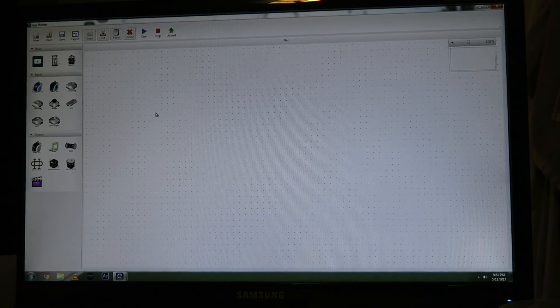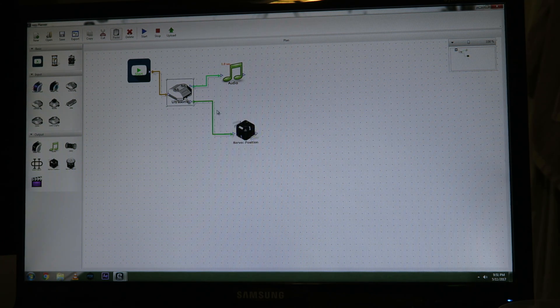This here is our planner software that comes with Riro. What this does is it allows you to use the full functionality in a more graphic version. So for instance, if I click on play here, I can create a start button, then I can go ahead and click like an ultrasonic sensor and connect the two, and I can load up an audio functionality with it, or I can do a motion and go from there. You just go ahead and create your own function here, then upload it directly to the actual robot itself. You can program it any way you want using the touch sensors, infrared sensors, color sensors, ultrasonic sensors, even line sensors. There's actually a lot of potential, so it's really cool.